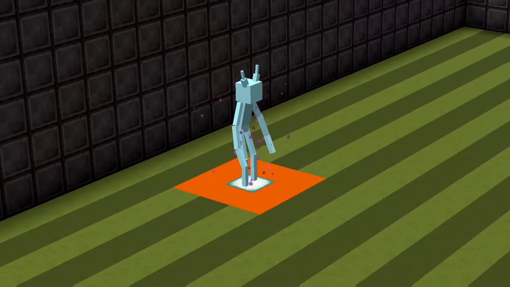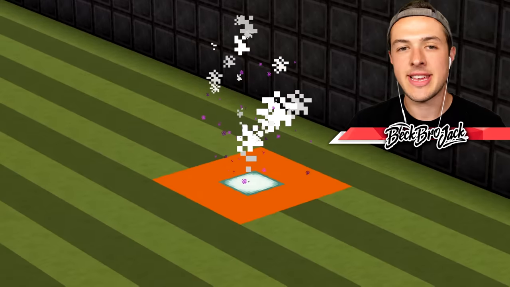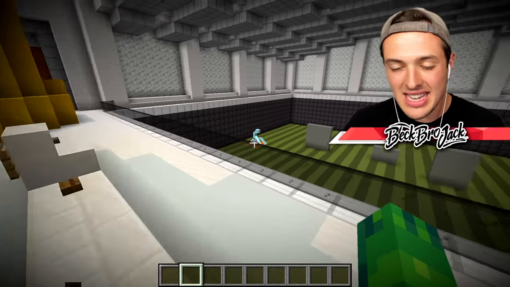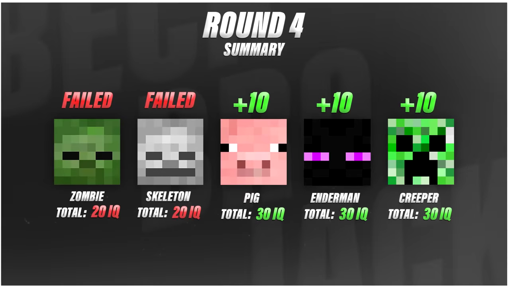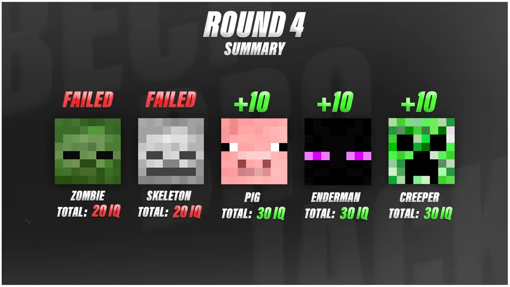Okay, the mutant Enderman is going to teleport. I would put my entire life savings on it. I freaking knew it. Plus 10 IQ points. And last but not least, the mutant creeper. Oh my gosh, wait! It worked! It actually did an explosive fart and just teleported across the map. The mutant pig, the mutant enderman, and the mutant creeper take the lead.